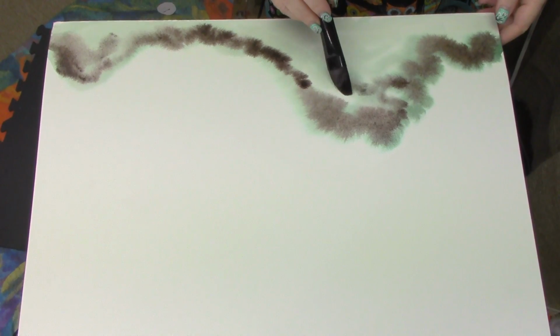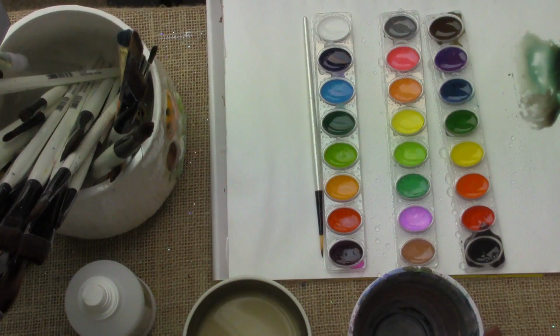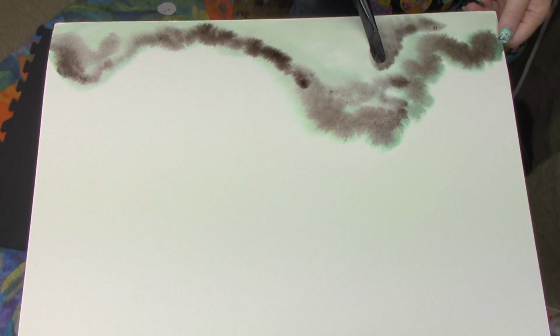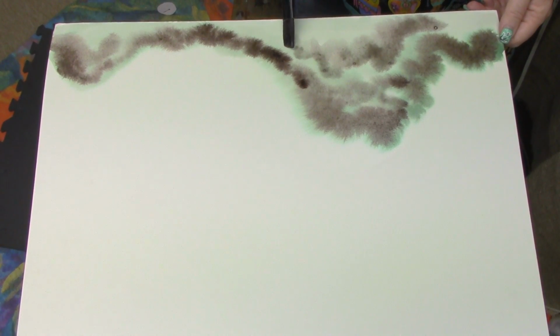So what I'm trying to do here is allow the paint to bleed. Right? I'm just trying to create a scenario where it's okay for the paint to bleed out, pull into the fibers of the paper, and I'm letting that create some of the drama in this painting.